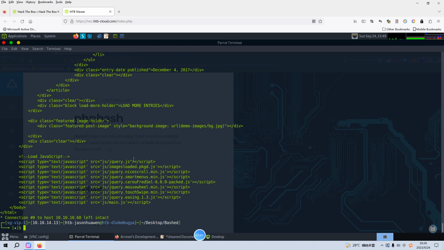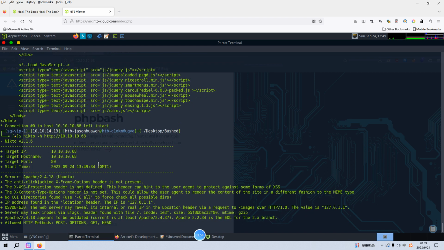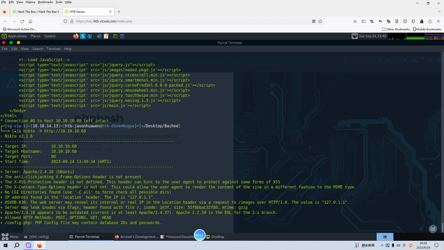The first tool I'd like to use, as always, is Nikto. Let's hit enter. Nikto is one of my favorite tools at the stage of the web application enumeration.